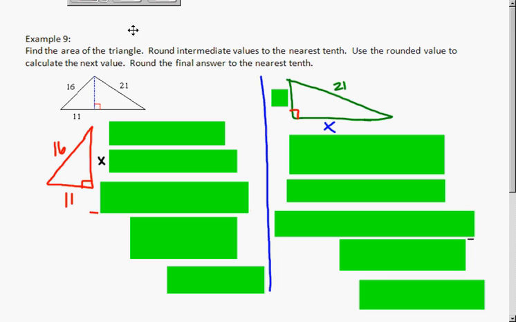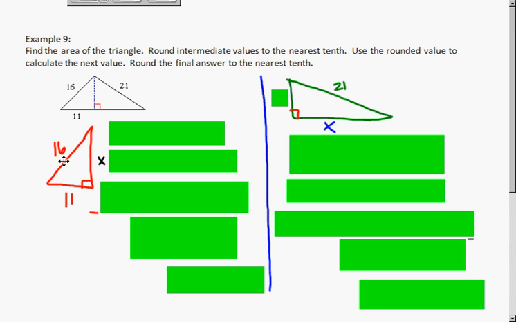Example number 9. You're going to find the area of the triangle. Here's the triangle that's given. In order to find the area of the triangle, you need to know how to find the area of the triangle, which is 1/2 base times height. So we need the base value and we need the height value multiplied together times 1/2. Notice we don't have the height and we do not have the entire base. So you need to break this down, and basically I took this triangle right here so I can find my height. In order to do so, I'm going to use Pythagorean theorem.